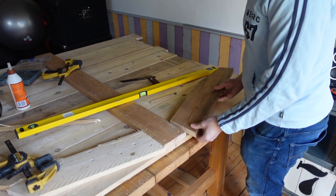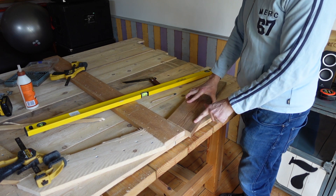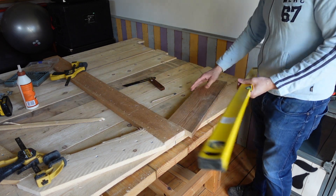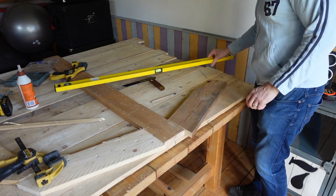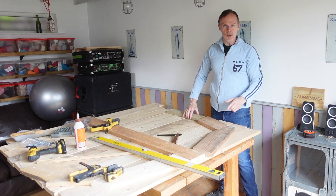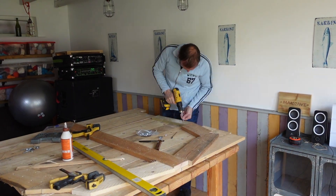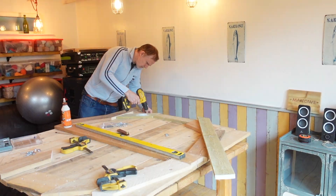I've just measured and cut this bit. Just got to make sure that it goes about there — even though there's a bit of an overhang, it should be okay because we want to make sure there's enough space here. Then I'll just cut that bit straight in line with the planks. I'm getting more confident now. I've cut three bits of timber and I'm going to glue and screw these in position. Now I'm measuring, cutting, gluing and screwing — and again on this bit, measuring, cutting, gluing and screwing. And on this bit too: measuring, cutting, gluing and screwing.